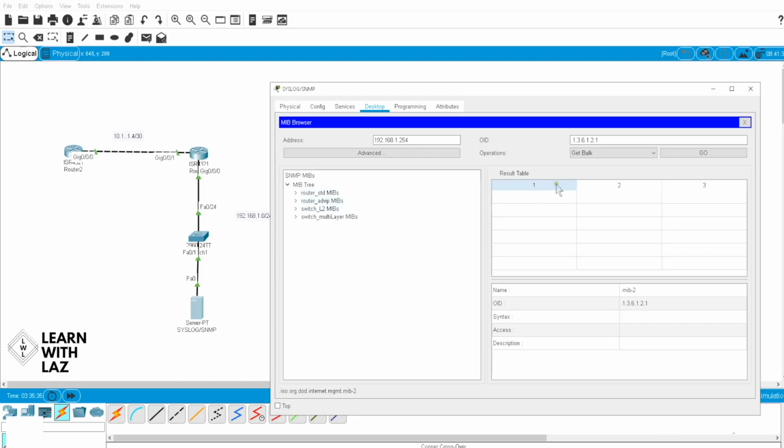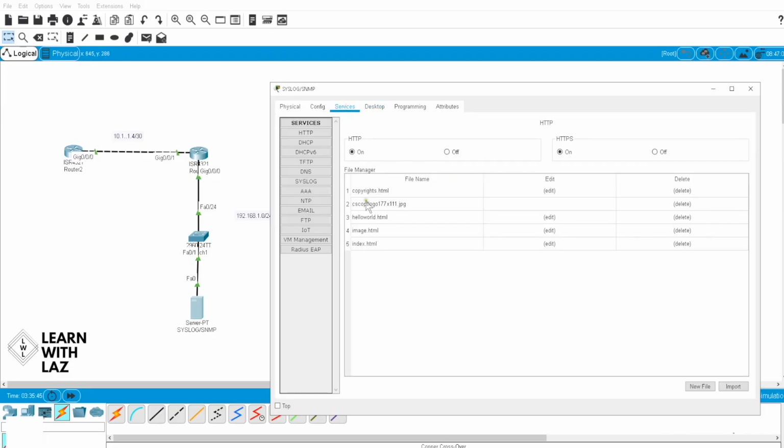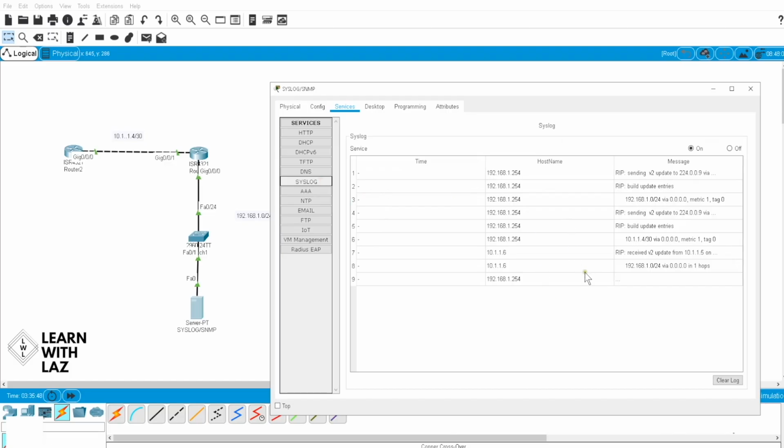Know that it's OIDs, know that you need your management information database, right here, because that's different than what we did in the syslog from before. There's no information going across, that's why we don't see anything else here. That's the last thing we looked at. It's completely different.